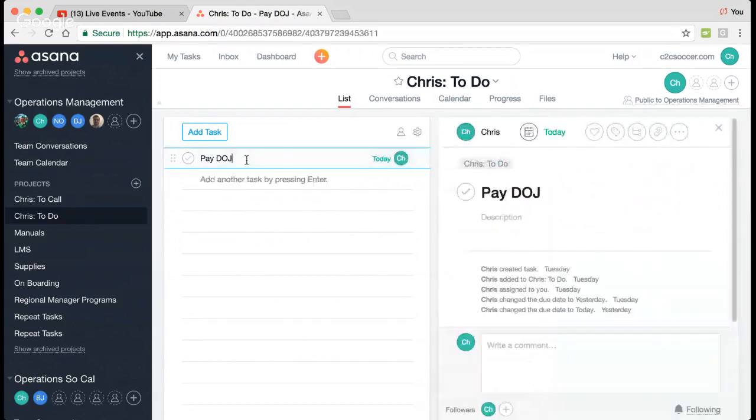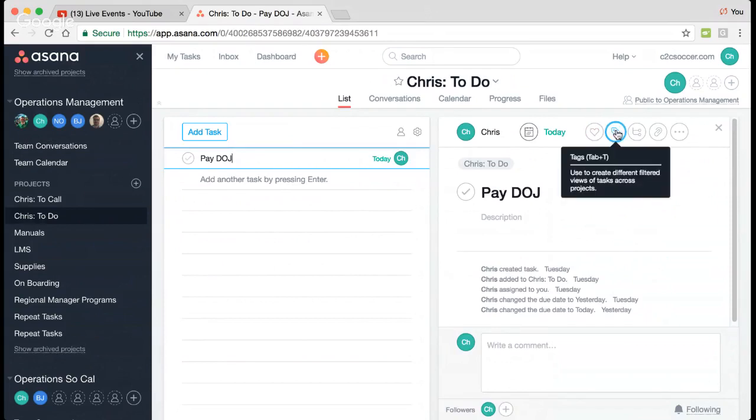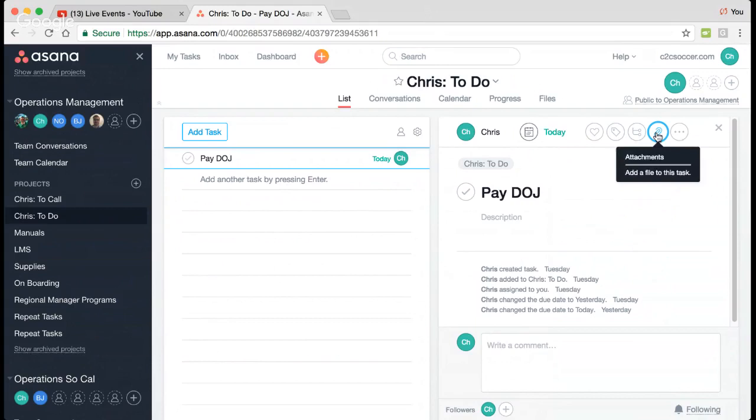So within this, I am going to show you one more thing, which I forgot to show you. So we've obviously, during the other video, we heard about tags. We are not going to be using tags for right now. I don't see the need, but I think soon we will be. We can attach files, and attaching files is, again, replacing attaching files during an email. I think very, very useful.